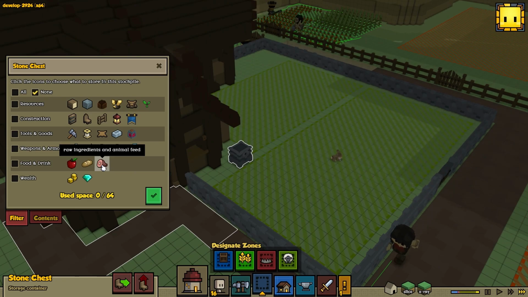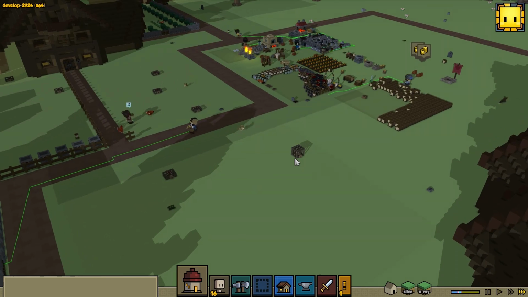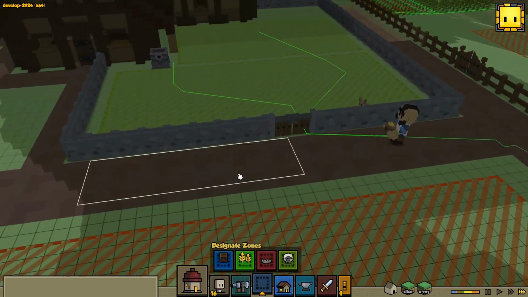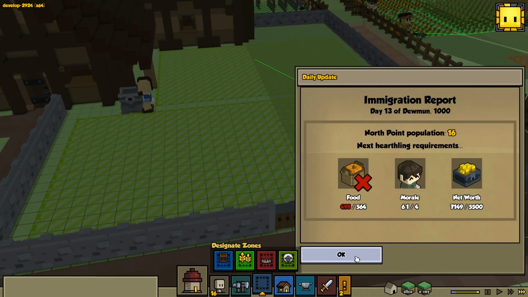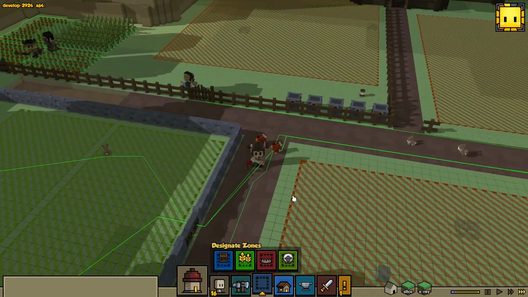Let's see. Raw green's an animal feed. There we go. So that's what we want in there, just animal feed. And hopefully you can put them all in there without going too far. I mean, it's quite far away, which is kind of annoying. Still not enough food. We're getting there, though.